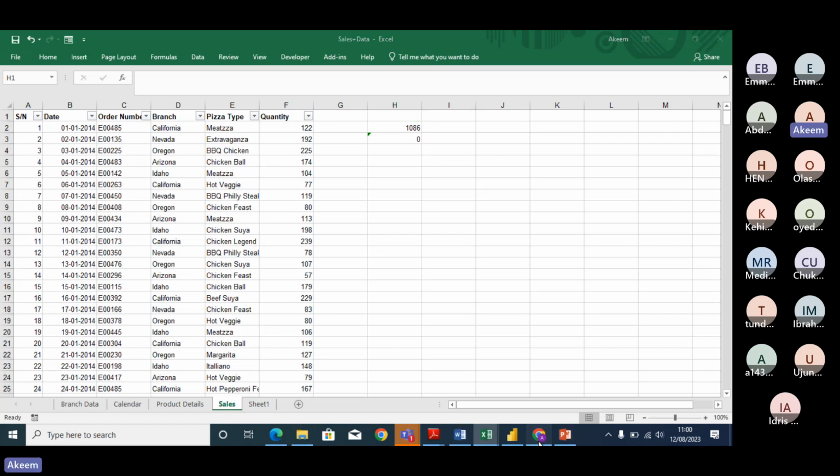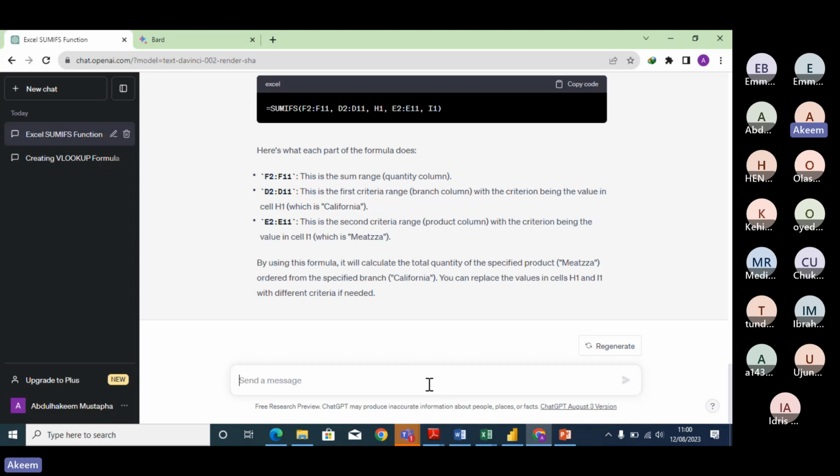Okay, we see on this issue. Can you guide me on how to create a drop down list in cell H1 and I1?